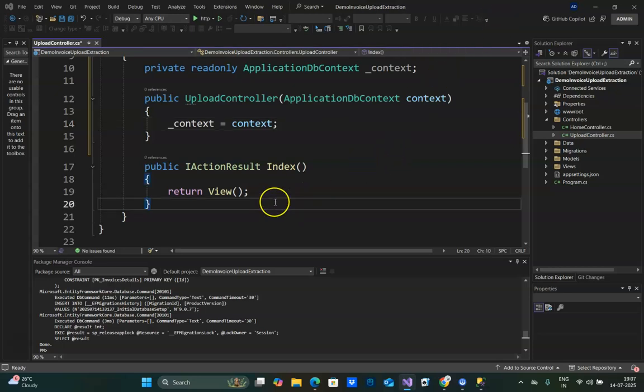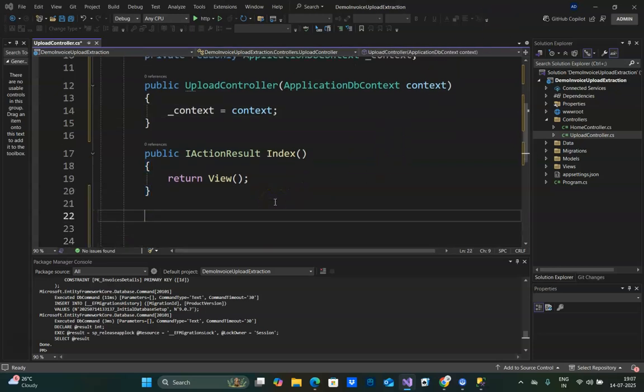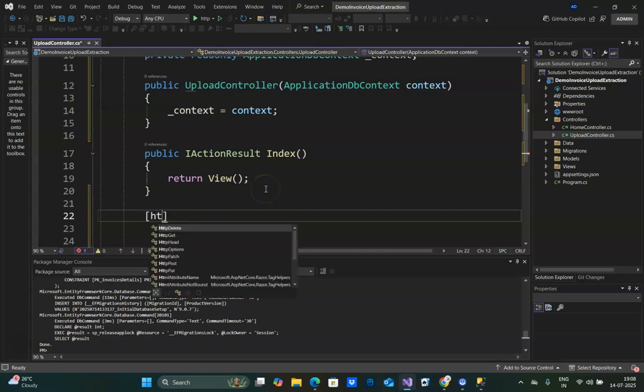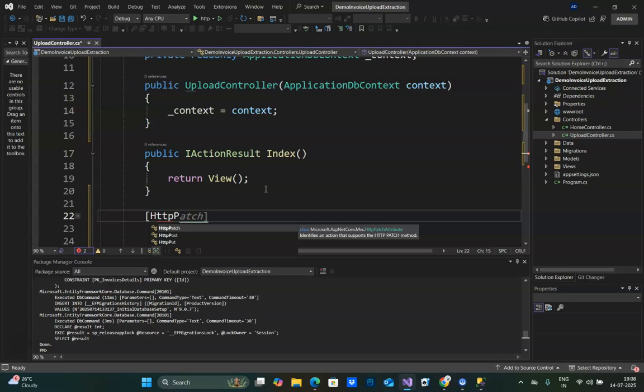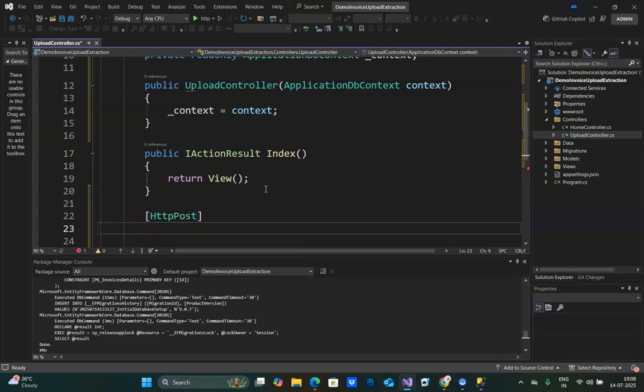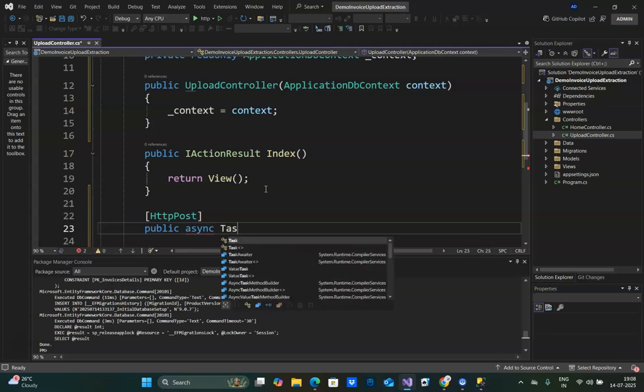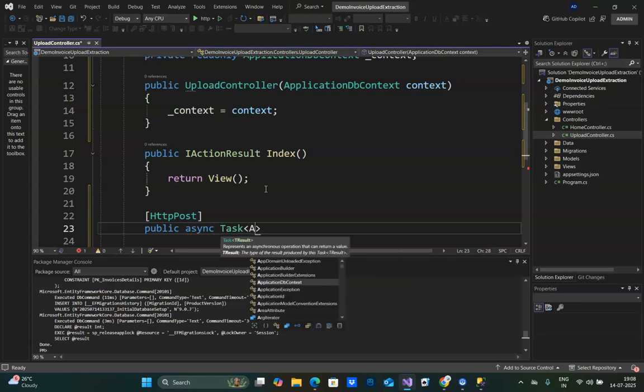The second is I'm going to create an index called upload because we need UI for uploading the document. So I'm going to say public, so this will be my HTTP post method, public async Task ActionResult.